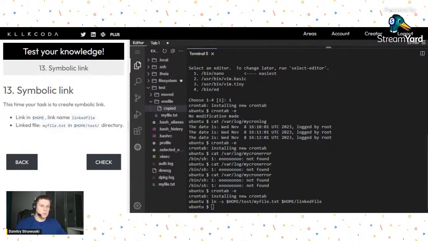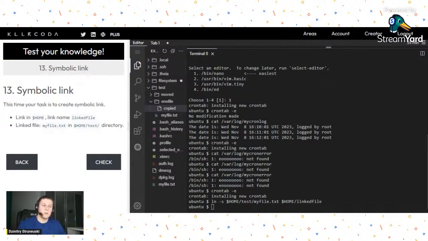And let me explain what I did here. So first of all, ln command is used to create links in all Unix-like operating systems. Then we have the -s option for the ln command, and it indicates that it's a symbolic link.